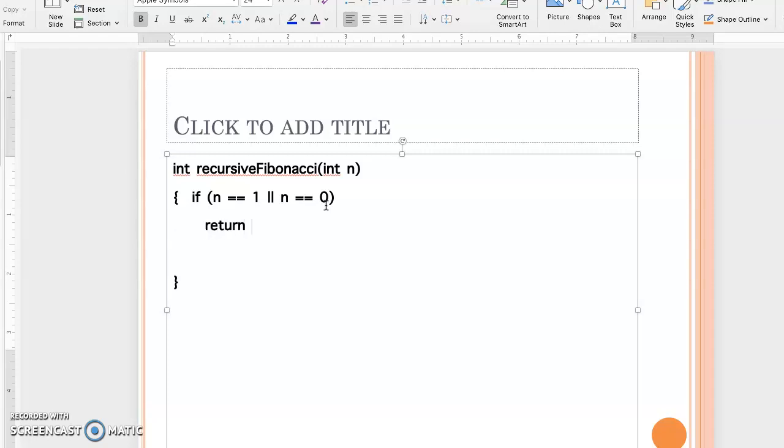If n equals 1, we return 1. If n equals 0, we return 0. So here we return n.